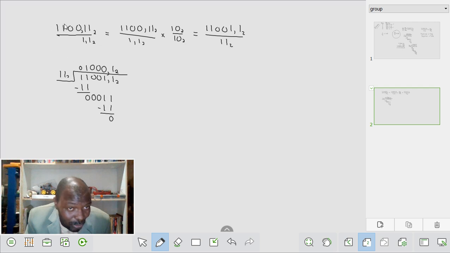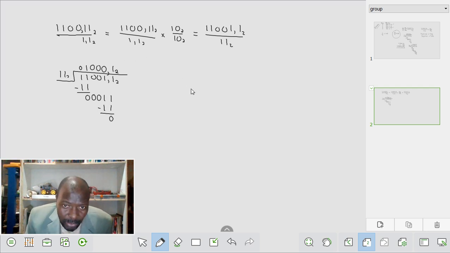I did the same example without commas, and now I'm doing the same example with commas. If you look at the denominator and the answer, both of them have one decimal place, and the dividend had 2 decimal places. Remember, when you multiply those two, you're supposed to get the dividend. When you multiply, the total number of decimal places in the answer is the same as in the divider and the quotient together. They've got 2 between them, which is why the dividend has 2, so it's consistent.